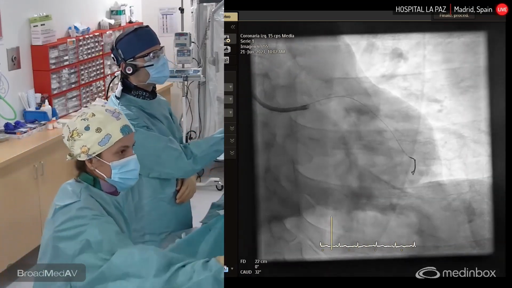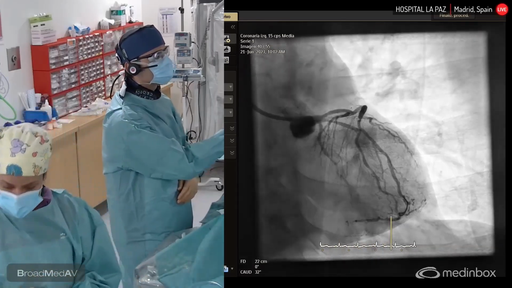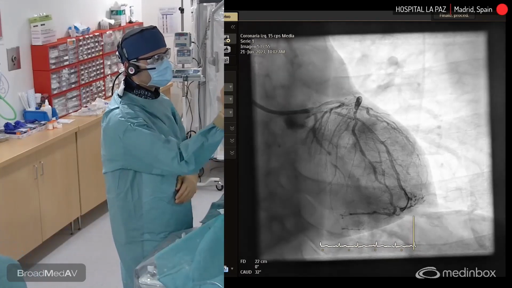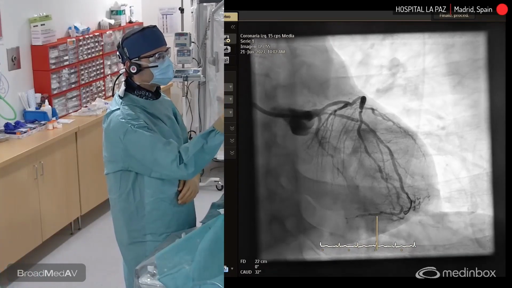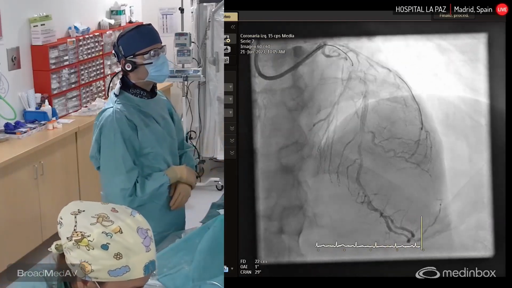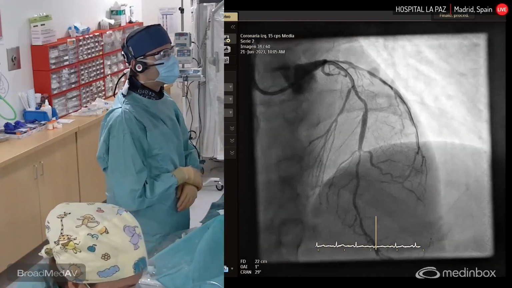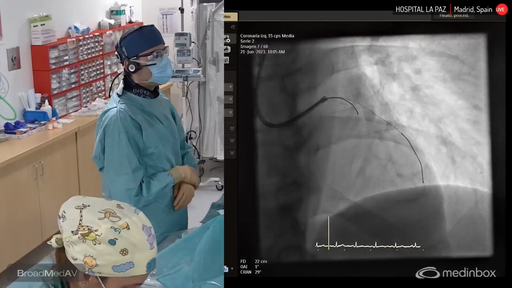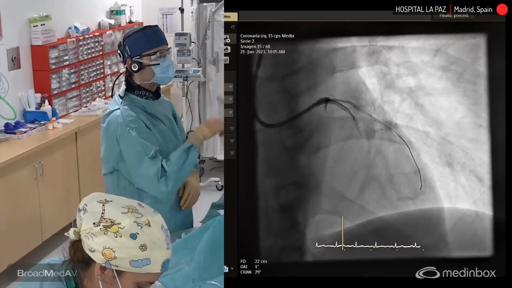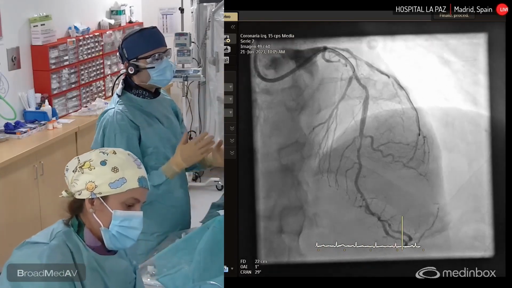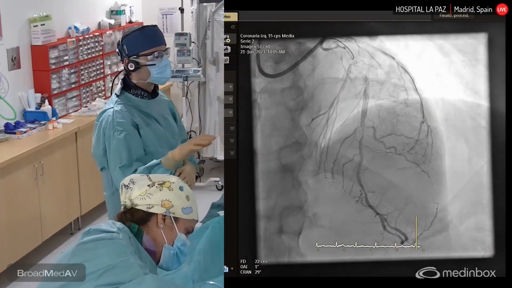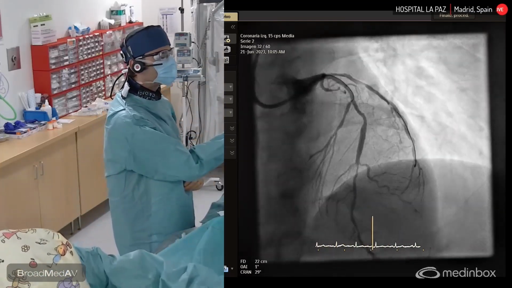This is the caudal projection in which you can see 2 focal lesions in the intermediate branch, at the ostium and more severe in the intermediate portion. And this is the LAD that is quite developed and diffusely diseased. It has a clear severe focal lesion at the mid segment, and angiographically moderate lesions at the proximal part and also the distal part.